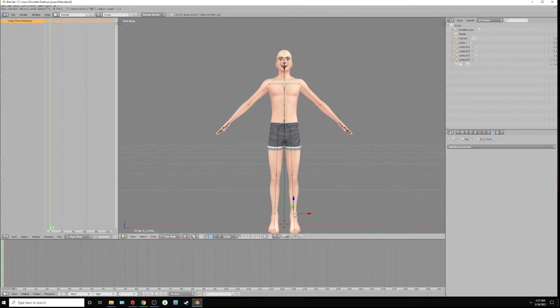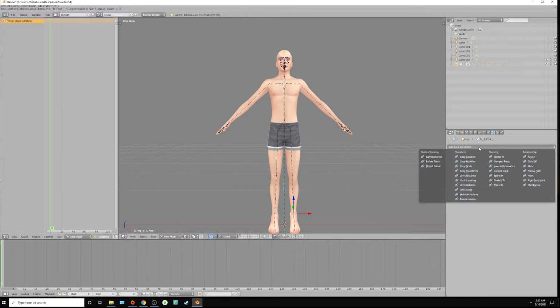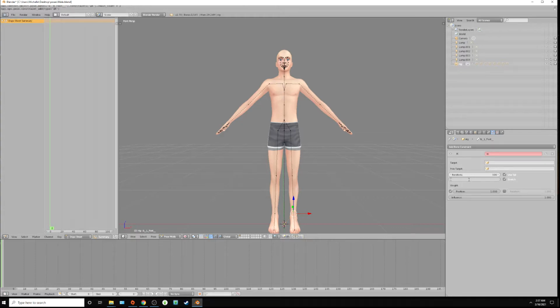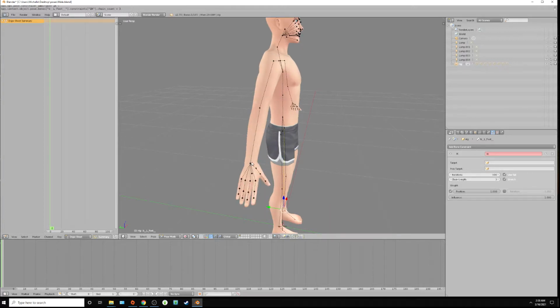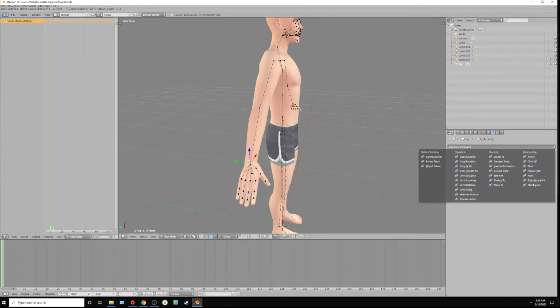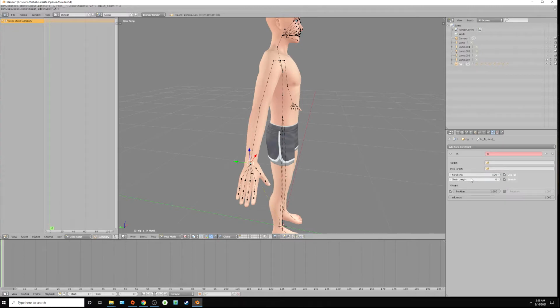Then you want to do the same thing on the other side. Hit the ankle. You have to hit the joint first. Add bone constraint, inverse kinematics, change the chain length to 3. Then use the G key again. Now you can move the whole thing. And then you want to click on the hand point, add bone constraint, inverse kinematics. Now for this one, you can use 3 or 4. If you use 4, hit enter.